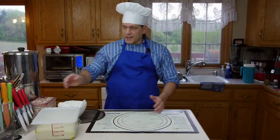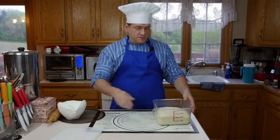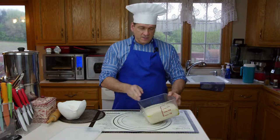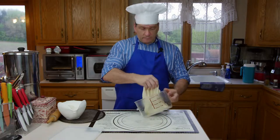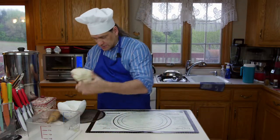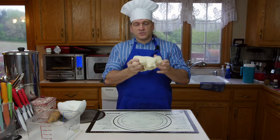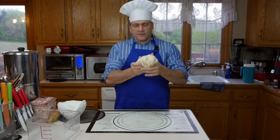Okay, we're back. The dough's been resting for about 45 minutes — it's pretty fast acting. As you can see it looks wonderful: nice, soft, and pliable. Today I'm going to use a pizza screen and bake it in a standard oven. See how nice this turned out — it was in there for about 45 minutes. It's a 12 inch pizza screen, so I'm just going to stretch it a little bit by hand.